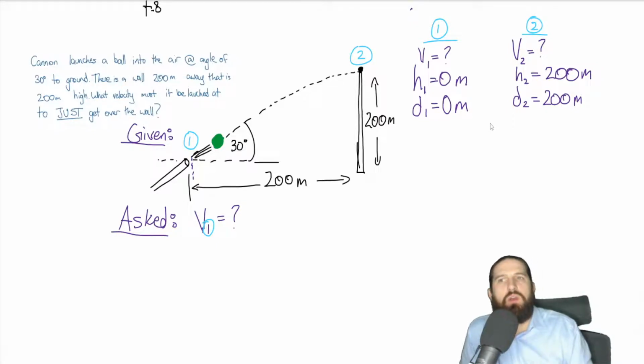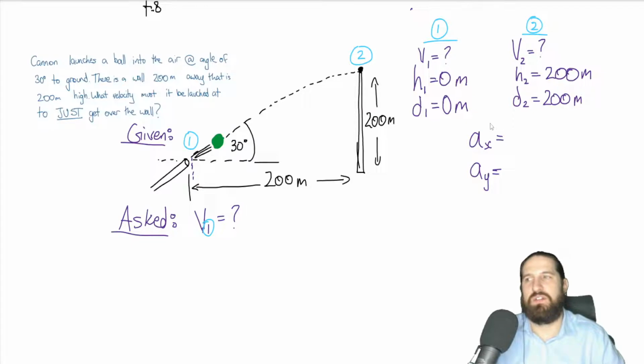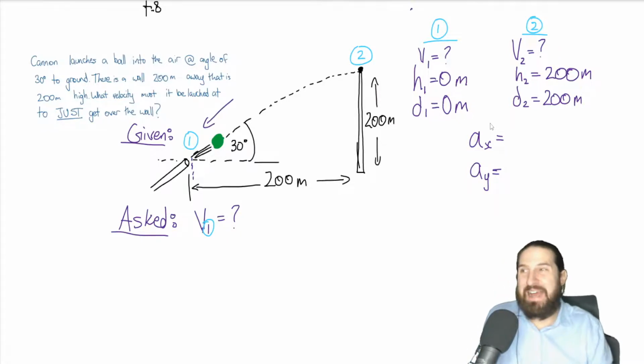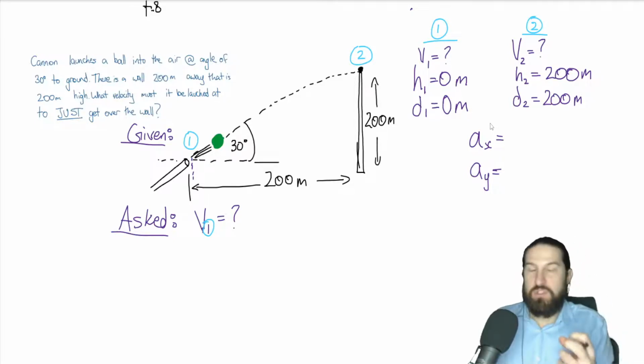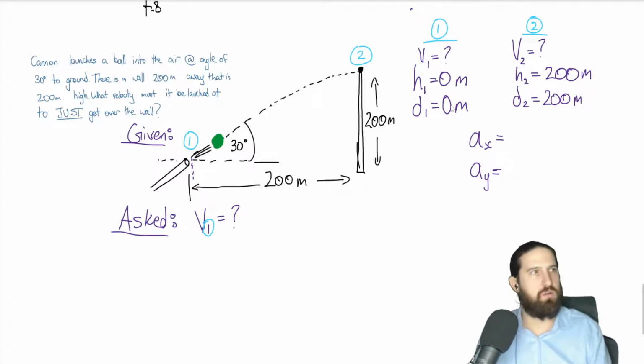Do we know anything about the acceleration? Well, I want to ask about AX and AY. Do we know about any acceleration in the up-down or any acceleration in the left-right? It is not fair to say that there's acceleration from the cannon. We're talking about after that 1 spot, at the moment after it gets out of the cannon. The cannon isn't doing anything to it. It's in the air and it just sees the cannon and says, did I come from there? It doesn't even know.